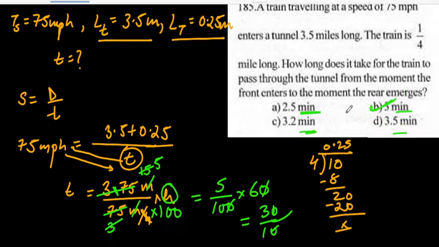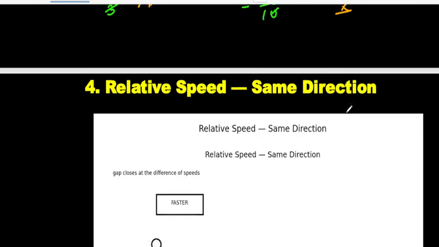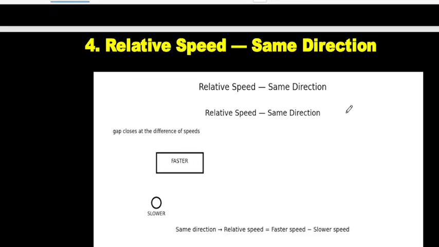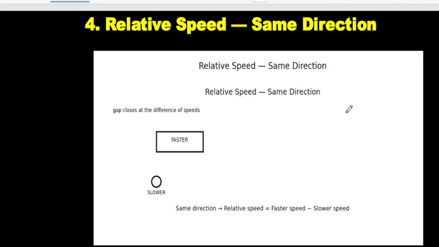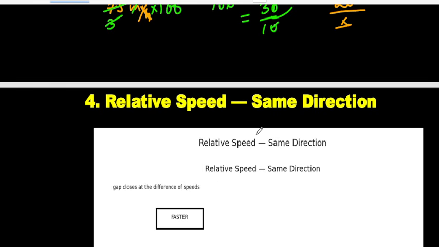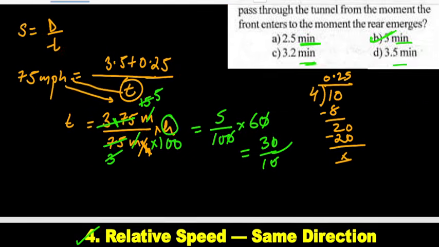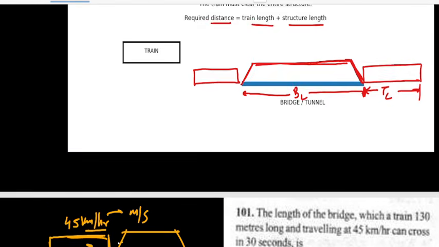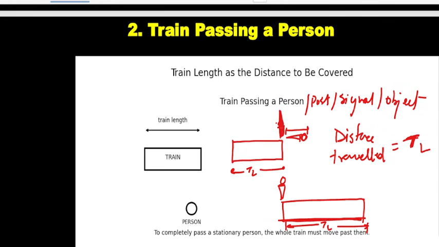Okay, but now the other question that we have to cover would be on the basis of the relative speed concept. So what I'll do is, the video might get too long, so we'll cover this particular concept in the next part. So this was part one. The next part would be part two, where we'll cover this particular concept of relative speed when we move in the same direction, when we move in opposite directions. And I'll tell you that as we are doing it with the very basic method, this particular concept would also seem very, very easy to you.